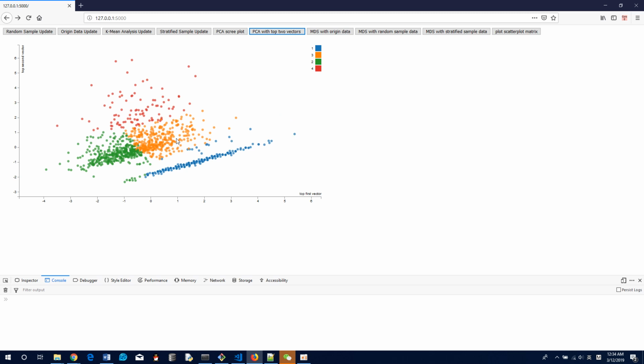PCA actually uses the first two highest value vectors and plots them on the x and y axes to make the scatter plot here, but it's not as good as MDS. But it still has its advantage because it costs less time to compute.